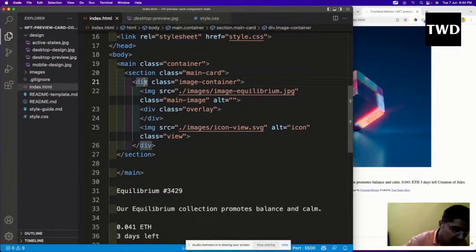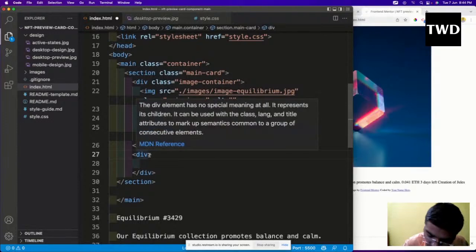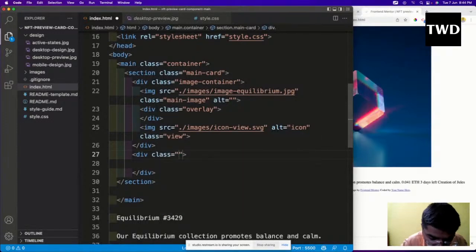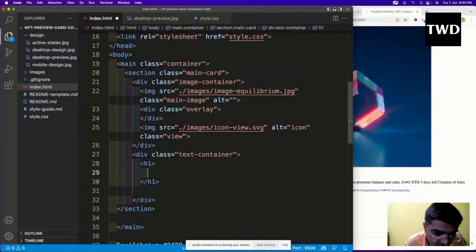So after this let's again have a div, and this is for the class of text container, because all the text has been written here. So we'll have the h1 here, and the h1 also needs a class.